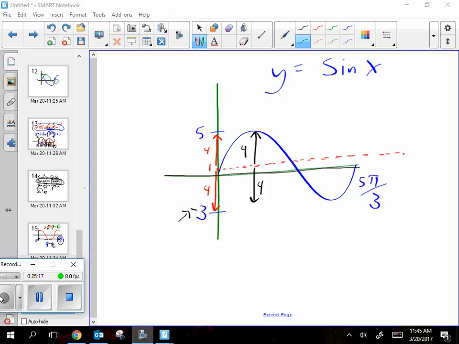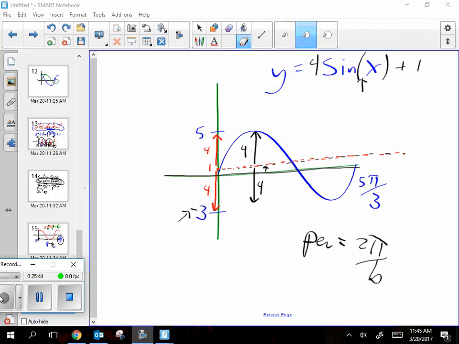Okay, we got to get this one over with. I kind of gave you the punchline when I said this dotted line here was important because that told you the 4 amplitude, and that also told you that this is up 1. The line of symmetry is up 1 from where it used to be, so there's a plus 1 down there. And then the last thing is, what's the stretch here? We did not have a normal period. We had the period equals 2 pi over b, and I don't know b, but I know the period.